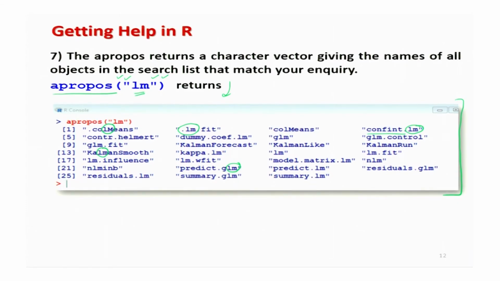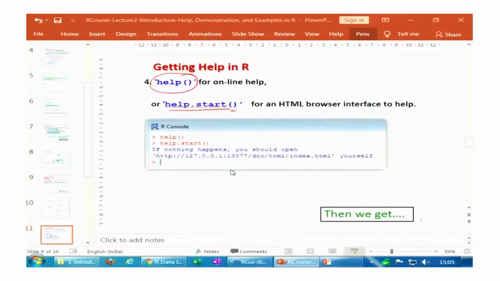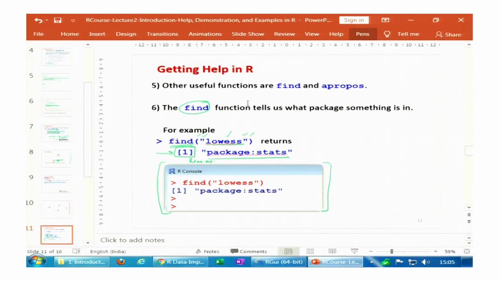So you can see it is giving you all possible functions which are available on your computer, and now it is your turn to look into these commands and try to recall the earlier command which you want to use. Let me show you these two things on the R console, and then I will move forward.